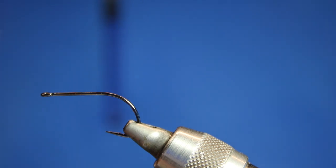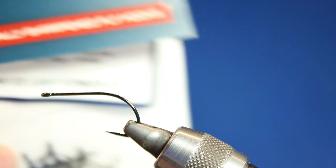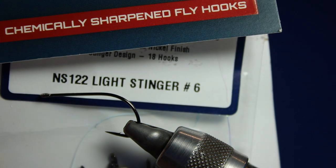So I'm going to tie a wee saltwater pattern. One of my customers has asked me to do them some saltwater patterns, so this is for sea trout and sea bass. So in the vise we've got an Ahrex hook, S122 light stinger, size 6.